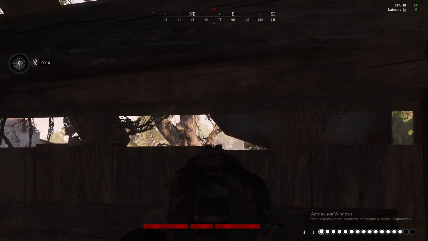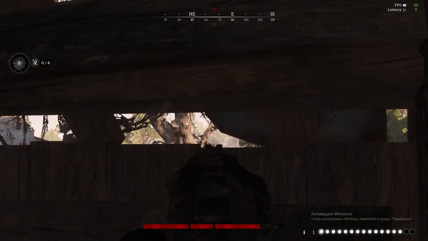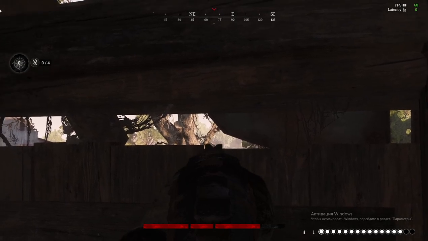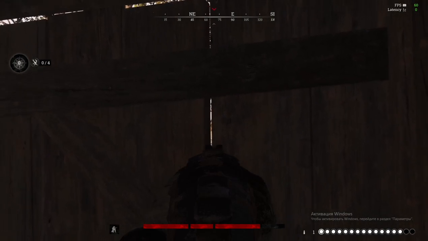You can see pretty much everything you need to, and it is hard to see you there, especially if you have dark skin, like Headsman, obviously. But if you're afraid of a sniper rifle, you can use this crack. But it is much, much harder to kill the guy from this spot.